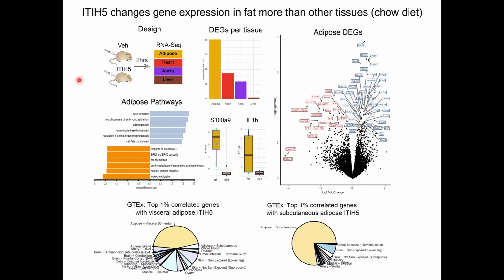Our concern is if we waited to 6 hours or 8 hours, we would see a lot of changes across tissues. But let's say this causes an ECM effect in adipose tissue, or causes release of other proteins or metabolites. Then we might see greater signaling in muscle or something because of that. So doing RNA-seq after a longer time point would make a lot of sense for bridging the ITH5 observations, but in this case we really just wanted to see the direct effects. I hope that answers the question.